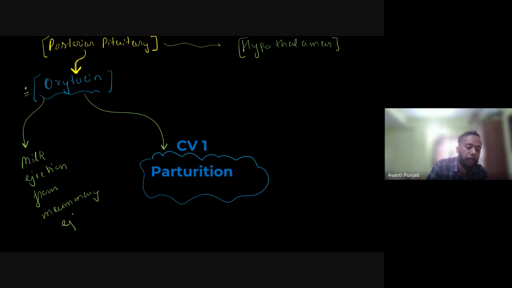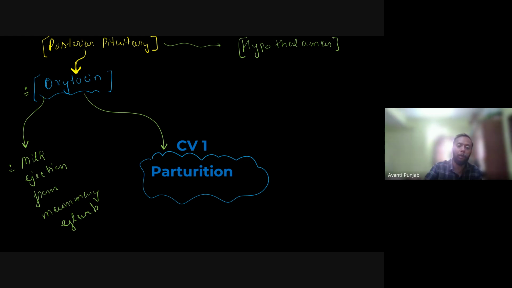So mammary glands से जो milk ejection हो रहा होगा during the breastfeeding, that is also happening under the influence of the oxytocin. So milk formation is something happening because of the prolactin, but ejection of milk from the mammary glands is something which is happening because of the oxytocin. तो ये दो रोल याद रखना. पार्चुरेशन में तो इसका रोल है ही यहाँ पे, but it will also have a role in ejection of the milk from the mammary gland. These are the two roles you have to know about the oxytocin.